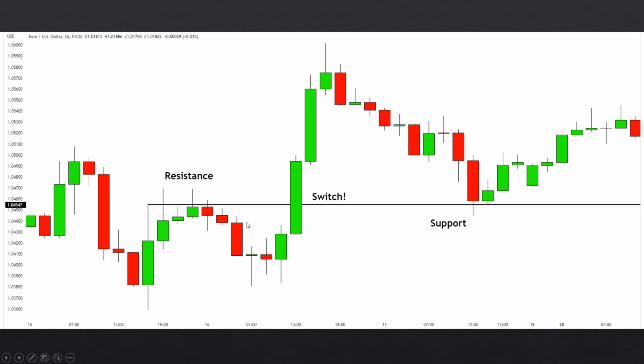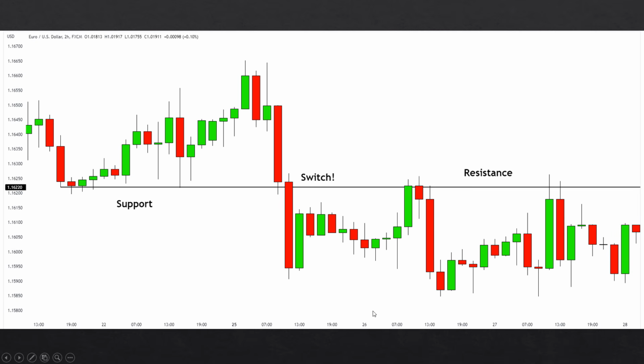Notice how price tests the black line as resistance a few times on the left side of the chart. In the middle of the chart, price breaks the line to the upside, and now what was a resistance line turns into a support line, as we can see in the right part of the chart. Price then tests the same line as support 2 times and reverses to the upside right after. In this other chart, we can see the opposite happening. In other words, a support line turning into a resistance line.